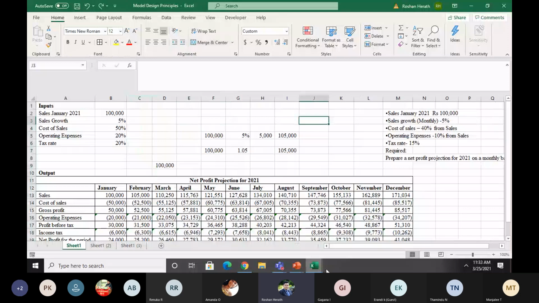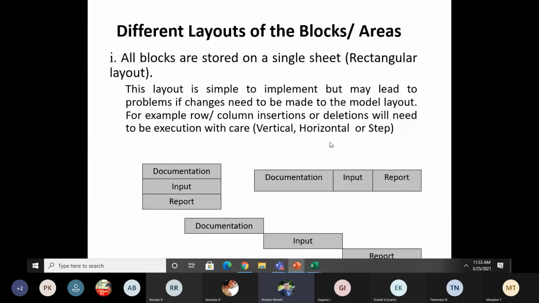So therefore you need to do the things with care, right? But it is a very simple layout. A ගොඩක් පහසු layout එකක්. So in fact, almost all the instances we may be using this rectangular layout predominantly. අල්පෙනේ ඉස්සරහට අපි ගොඩක් වෙලාවට මේ rectangular layout එකම තමයි භාවිතා වෙන්නේ, because the model we are developing, it's not that much complicated. So the kind of simple models we may be developing, so therefore we will be using the rectangular layout.